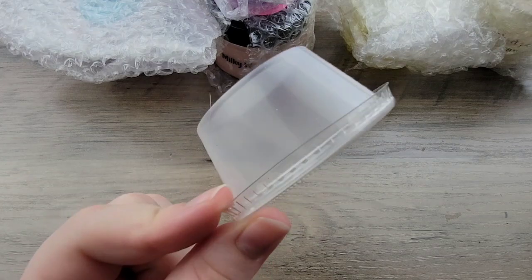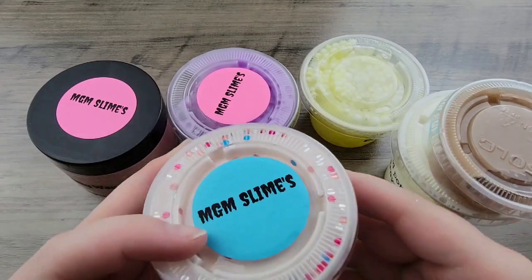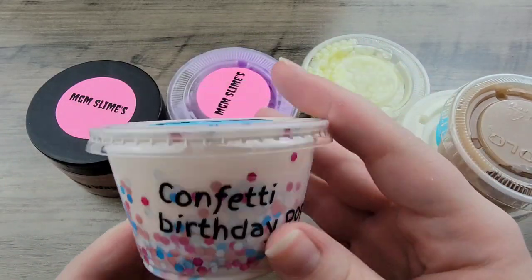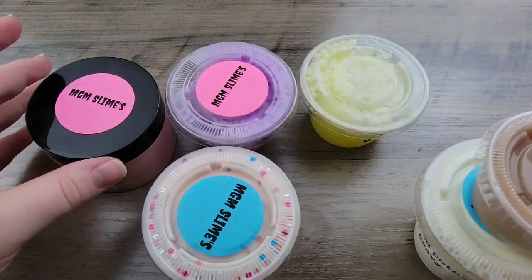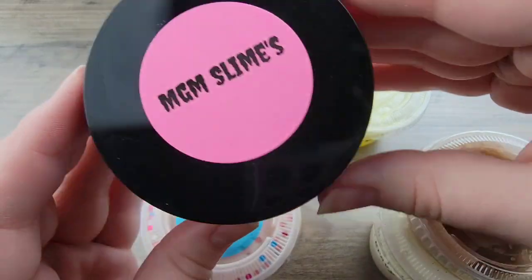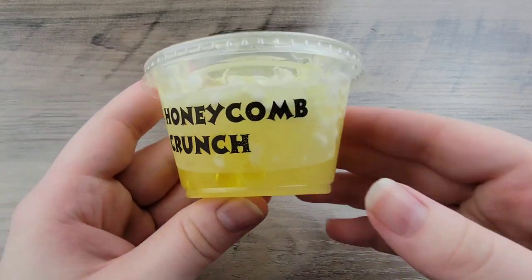They also sent this extra container. I'm just going to assume it's an overfill container because I wasn't really sure what it was for. Anyways, they sent me 5 slimes with their logo on the top and then the slime name on the side. As you can see, the black container in the back is a different container. This one is the one that they're going to be switching to, so you won't see these other souffle containers, but I just wanted to mention that.